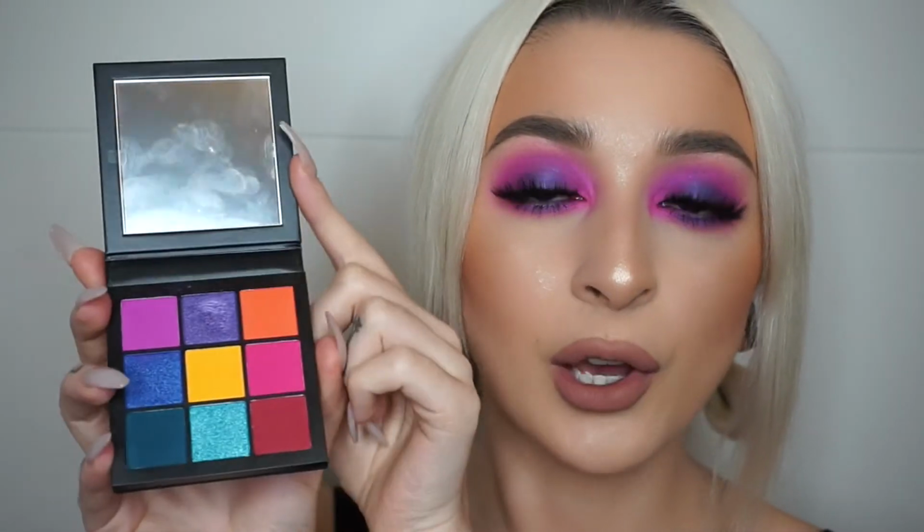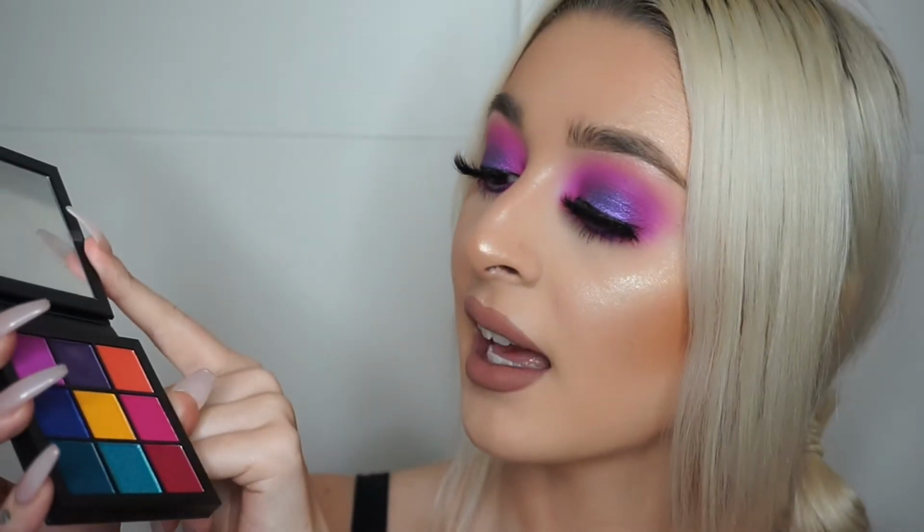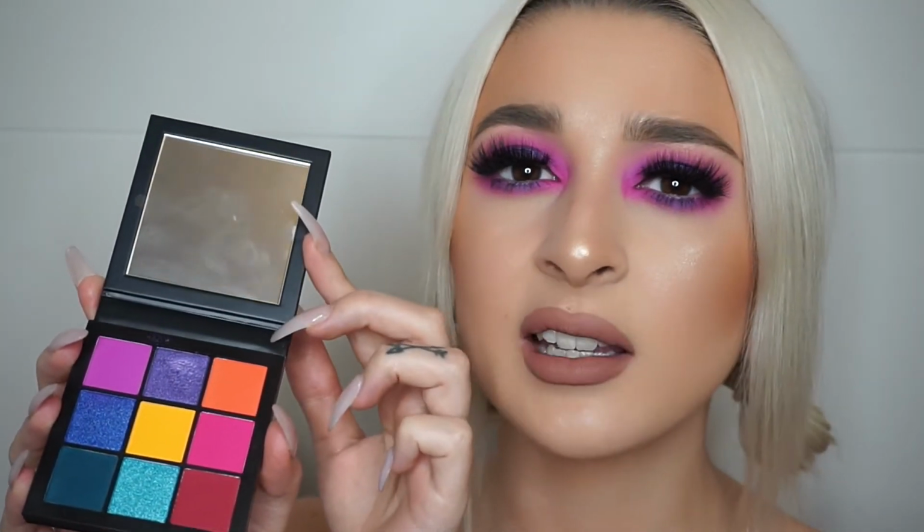So I thought that everybody's going to be going for the warm browns or the smokies or the mauves. So I went for the Electric palette. I'm all about the bright colours, as we know, and I just thought the colours in this palette were just beautiful. I like the mixture of mattes and shimmers, and I think this palette has got the least shimmers in it, if I'm correct. And I'm not a big shimmer person, I'm more of a matte person, so that's another reason why I went for this one.